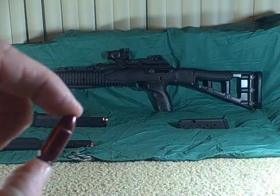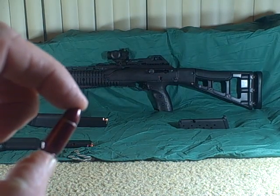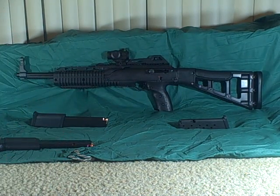That, as you see here, is what appears at first glance to be a bullet round, but it's really not. It's a solid piece of metal and it cannot fire. It contains a plastic buffer where the primer is so it can withstand the impact of the firing pin without damaging the gun. Yet it has the same diameter as the real round, and you can use it to practice with. You can use this thing to practice the trigger pull.